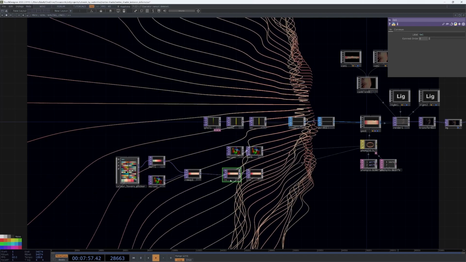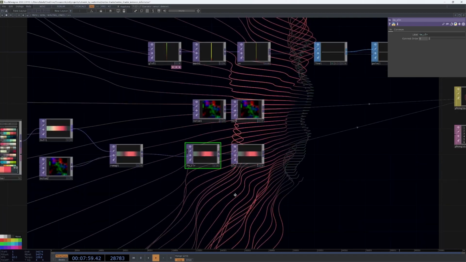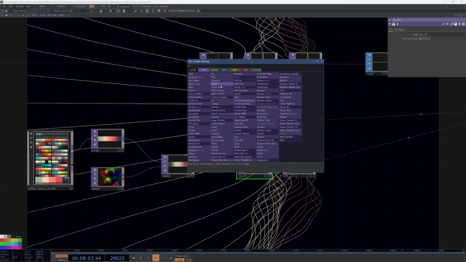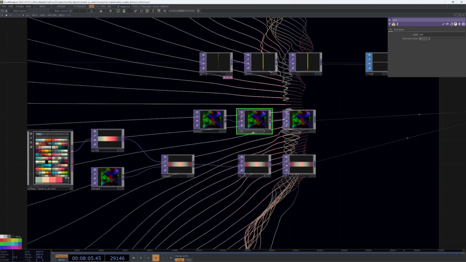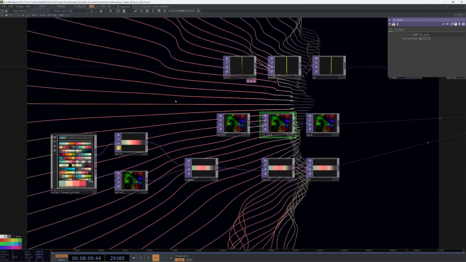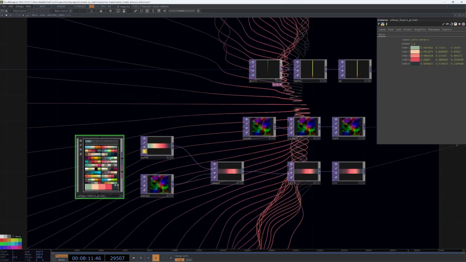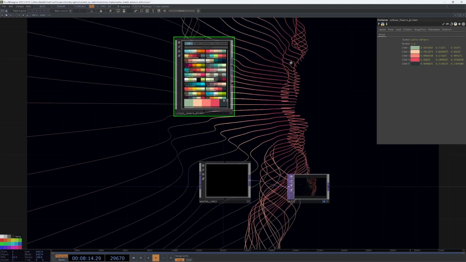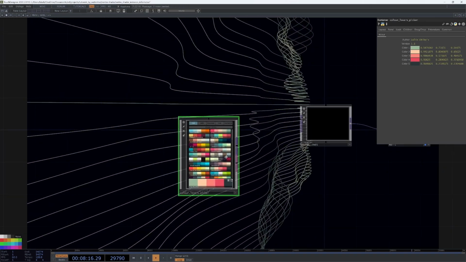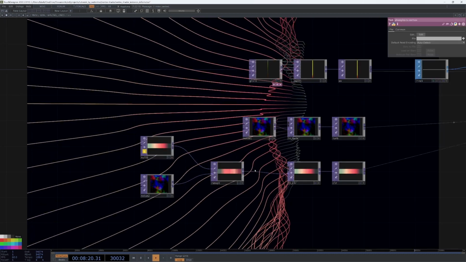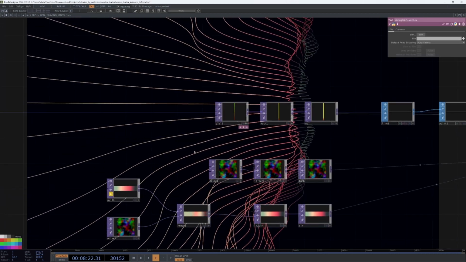Call it in color. And then I'll make an input for our turbulence and call that in turb. Then our color, we can take up to our top level and wire that in. And then our turbulence I'll just leave here.